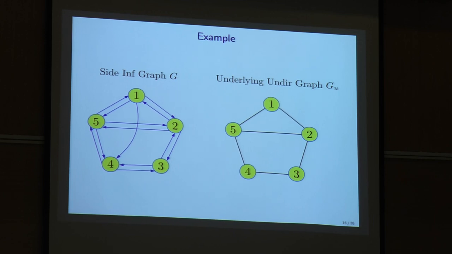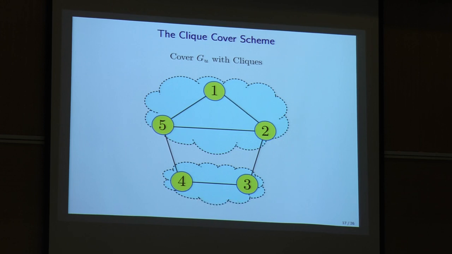Okay, so this is the simplest scheme in index coding. It's called the clique cover scheme. So given an undirected graph, you cover it with cliques. So I'm covering it with 2 cliques. Because it's a clique, this guy knows message numbers 5 and 2. This guy knows message numbers 1 and 5, and so on. Okay, they know each other's demand.